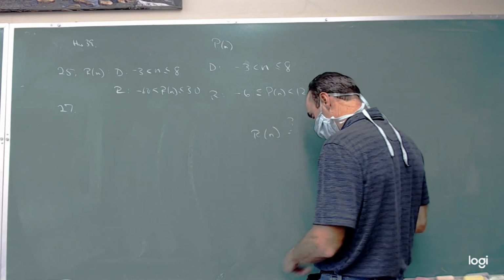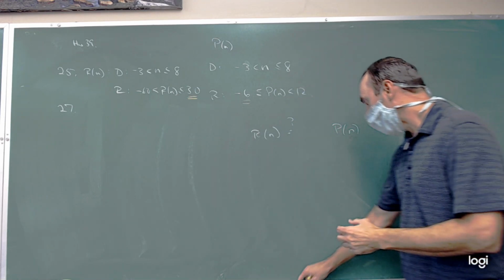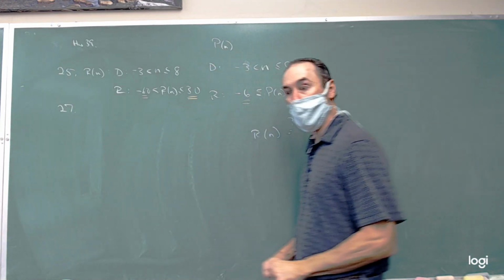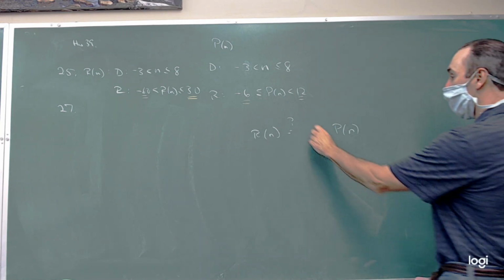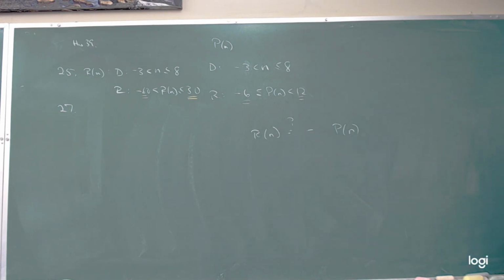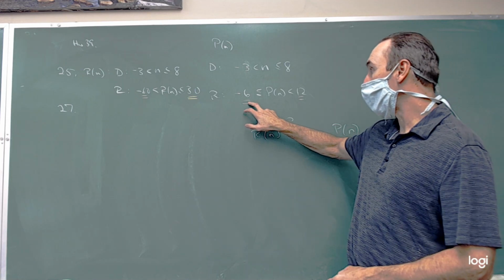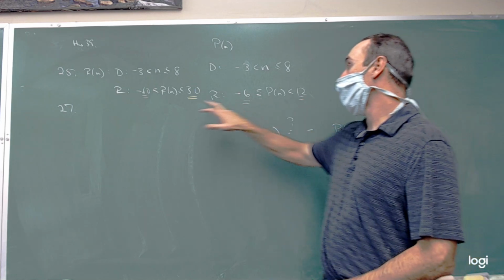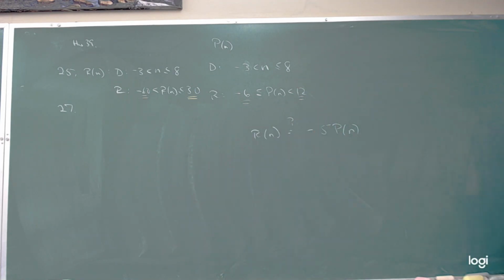So you're trying to say, what are we doing to the -6 to match it with the 30? And we're trying to think of the same thing, it's going to match the 12 to the negative 60. That makes sense? So the negative is certainly a part of it. So we're going to multiply by a negative. Do you see that if you multiply the negative 6 by negative 5, it's going to become positive 30? And also the negative 5 times 12 will make it a negative 60. And so that's going to become our transformation.